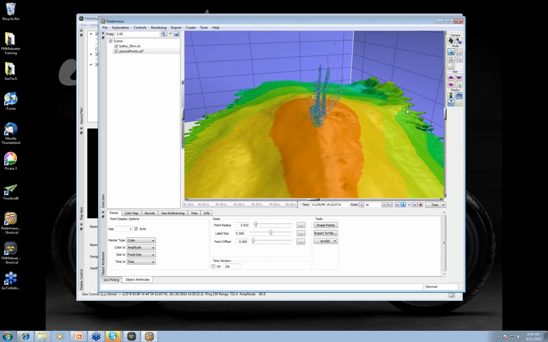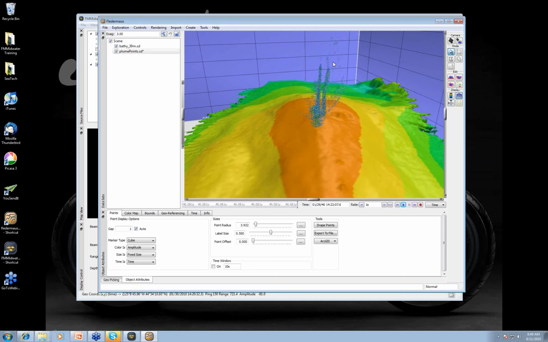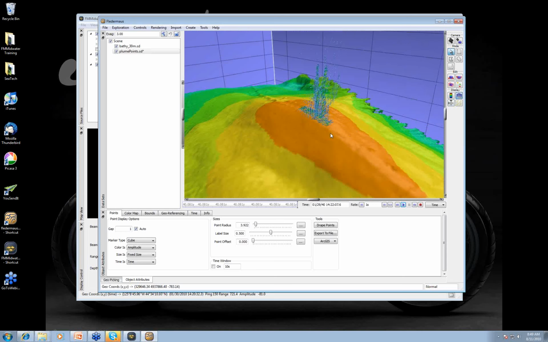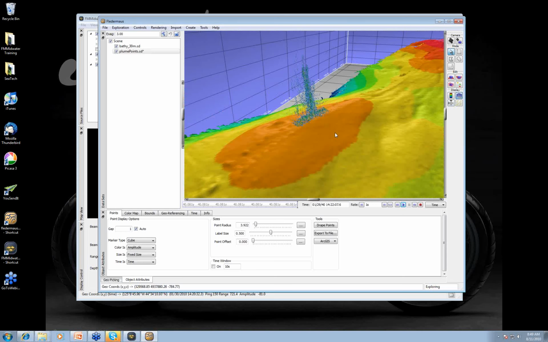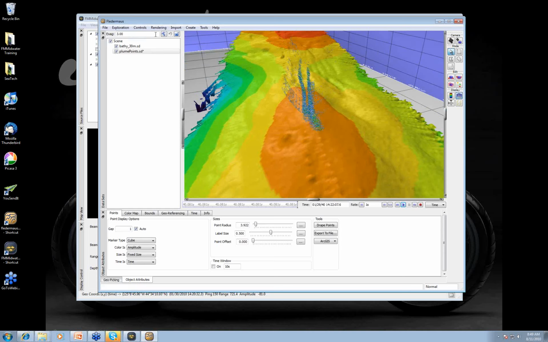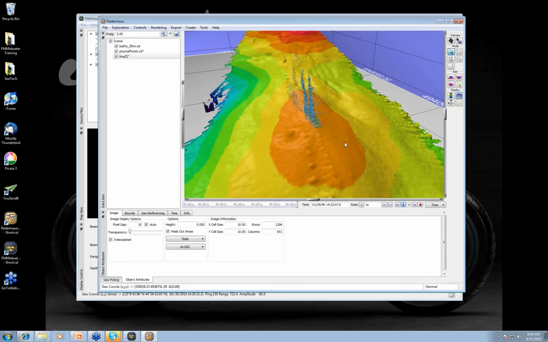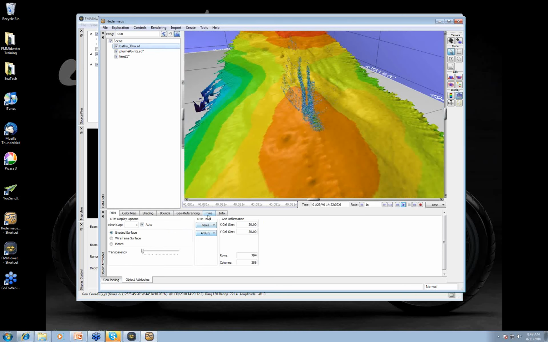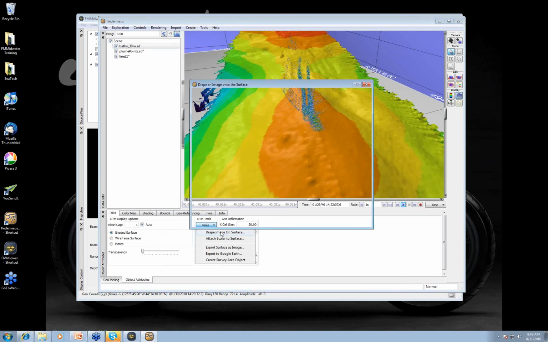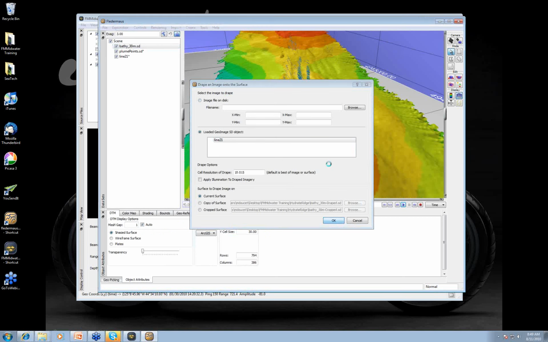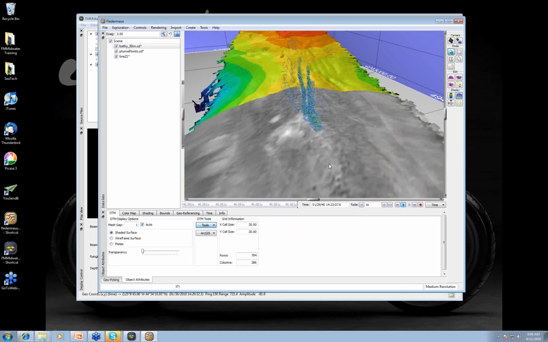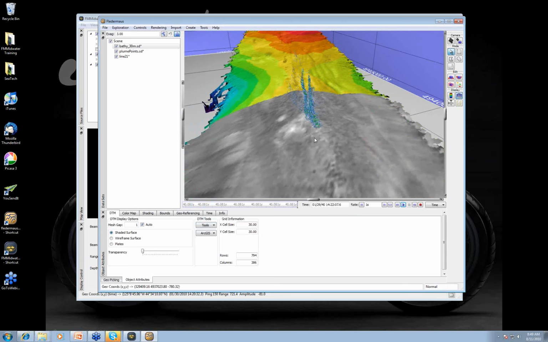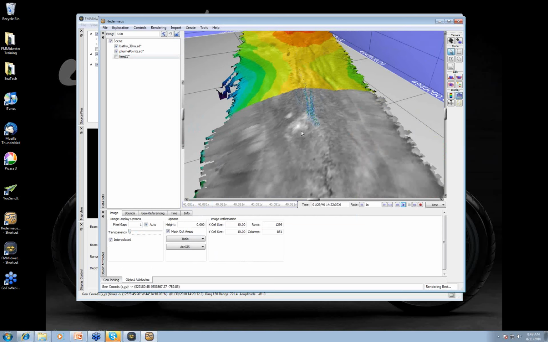It gives you a good feel for the, there's actually a couple of different components of this vent. And another interesting thing too is, let me see if I have that. If I load the imagery from this, let me make sure I have it. Yeah, I do. And then I drape that on the bathymetry. This is the backscatter from that data. You can see that there's, let's turn this guy off. You can see that there's associated high backscatter reflectors right in the area of the plume.